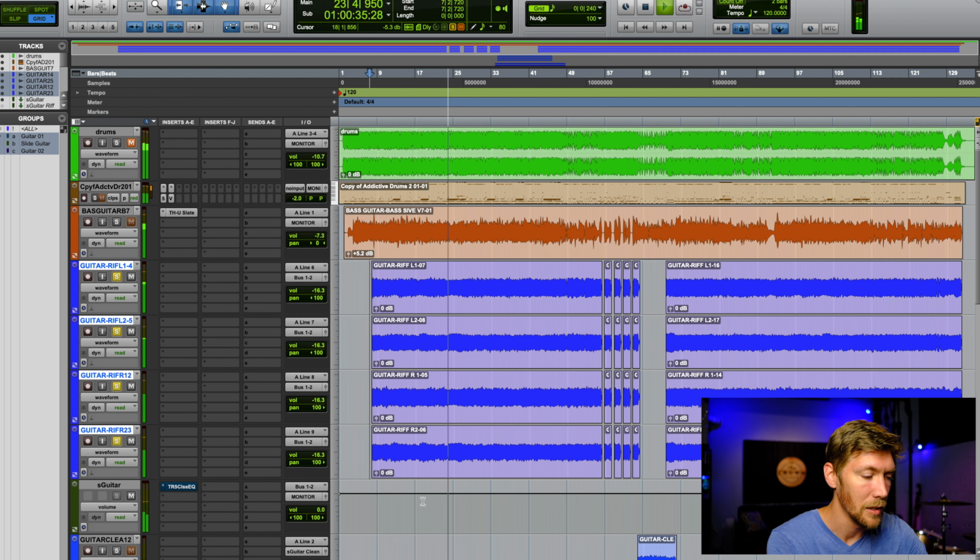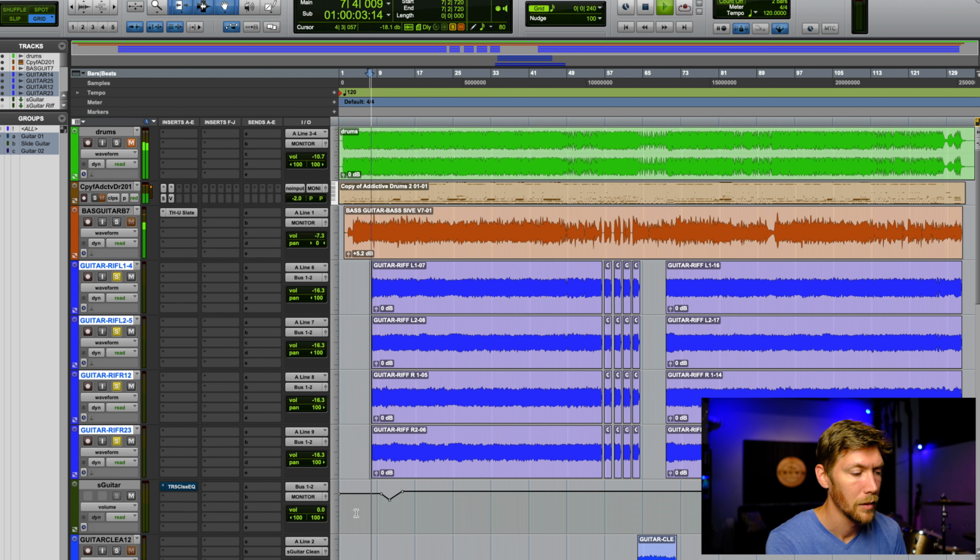If we wanted to automate this, we can do that. We could just maybe want to pull it down and back up again here, like this. So you can see how that would be extremely useful. If you have a couple different guitar parts and all of them are four tracks apiece, you could sum it down into just a couple of simple faders. It's going to allow you to maneuver and work within your mix much more quickly.